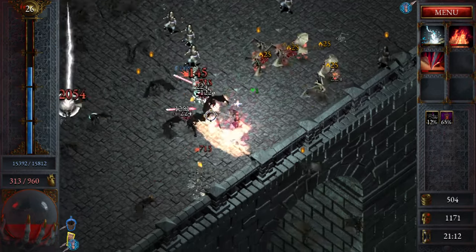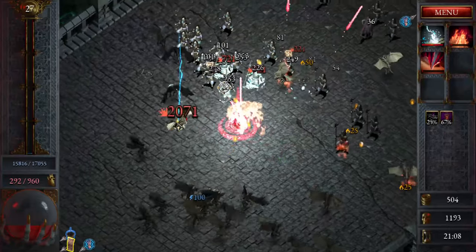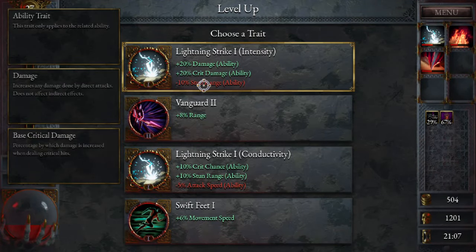Transfixion is really good. Unless I nerfed this. I didn't recheck patch notes. There we go, that's the one. That's really sick. So 20% damage and 20% crit damage. And stun range, which I don't care about.